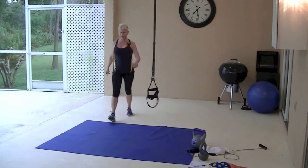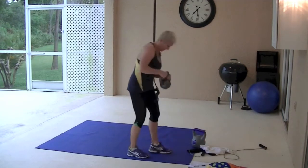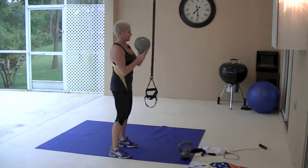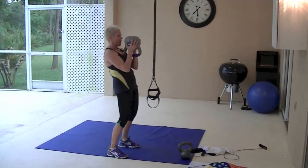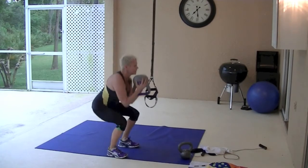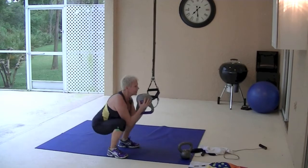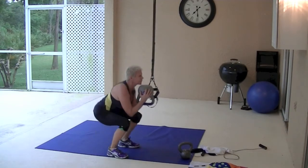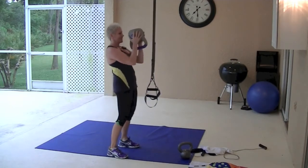Back to the squats. 20 squats, 20 of the walking combo lunges. Ooh, I don't want the 20. I can feel it with the 15. Down, hold and pulse. 1, down, hold and pulse. 2, down, hold and pulse. 3, down, 4, 5, 6.